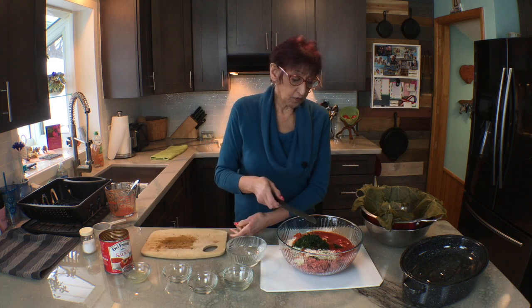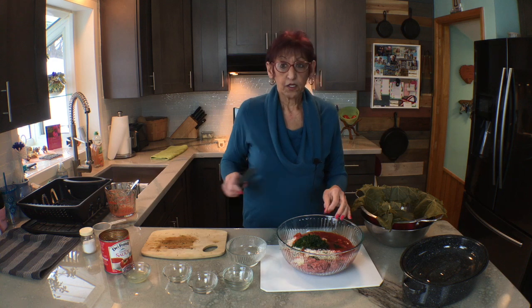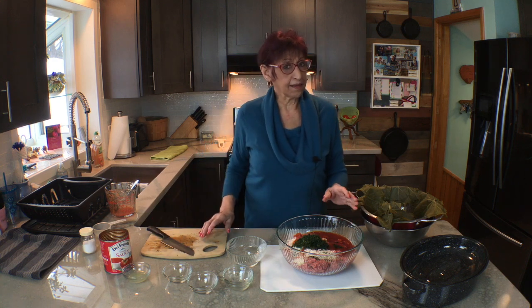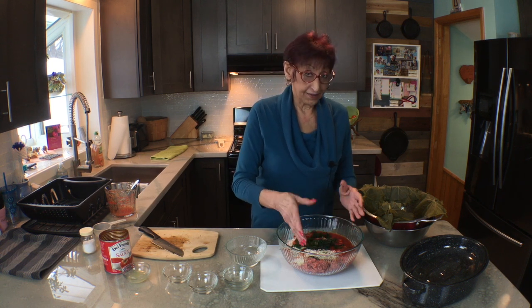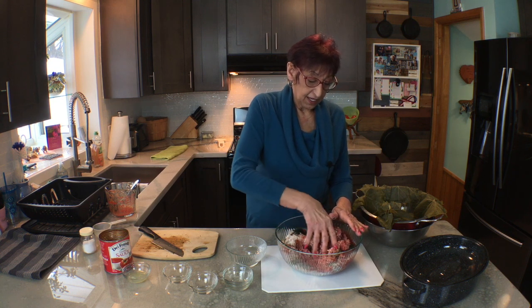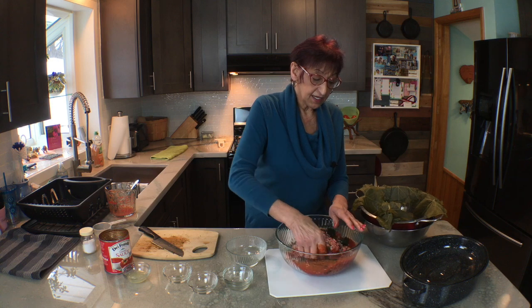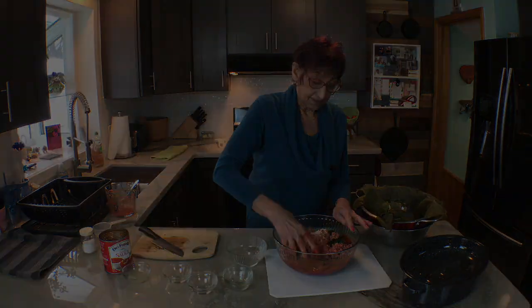Now, I know that other recipes show to use different things like mint and parsley, but this is what I use. So now what you're going to do is mix this up with your hands. It's the only way to really get it blended good. And once you have it blended, then you can start rolling your stuffed grape leaves.